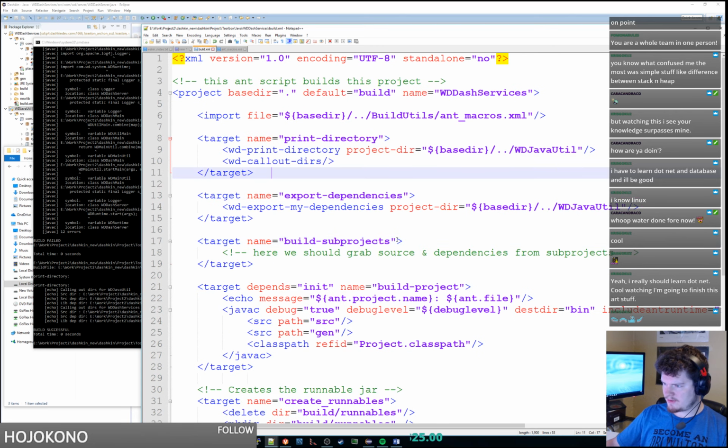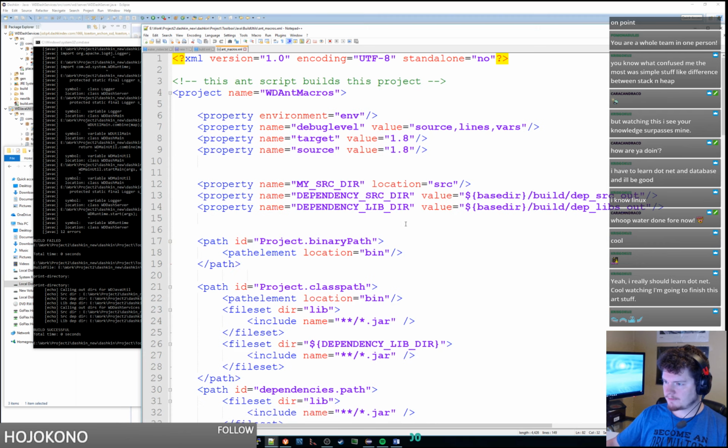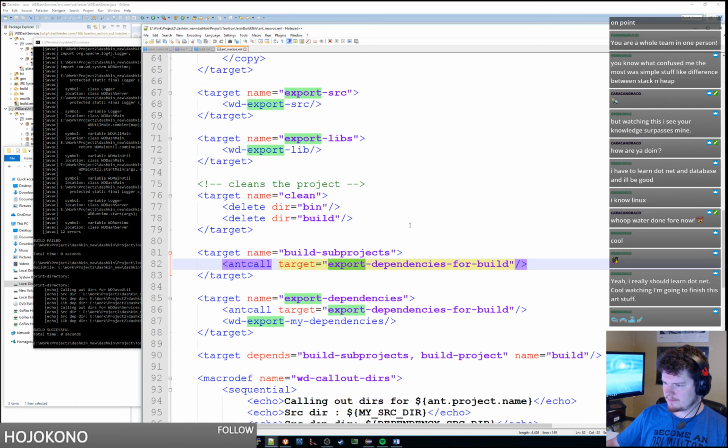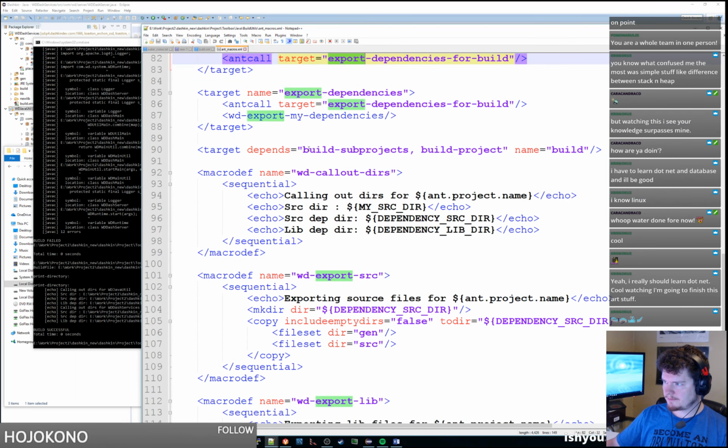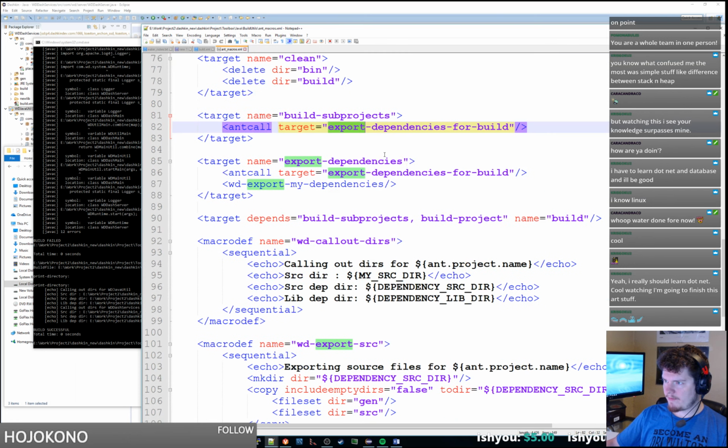So I think it's we need to call build, or is it build subprojects? Export dependencies for build.